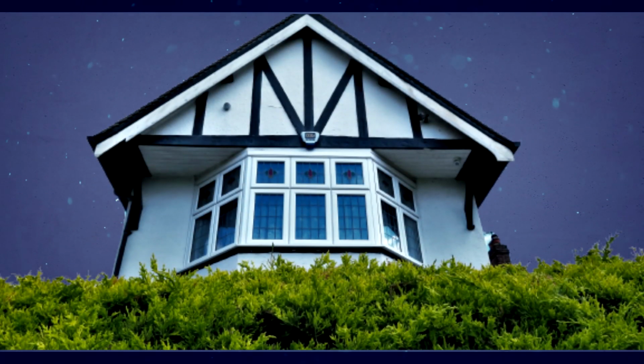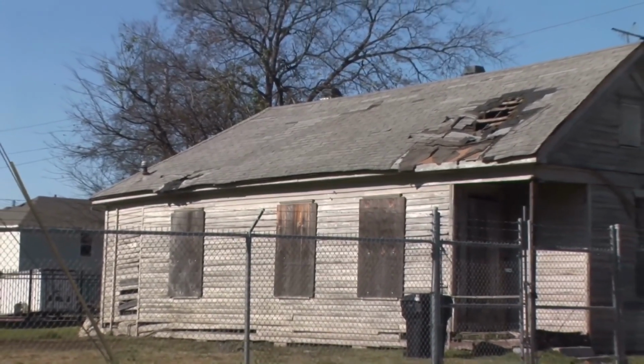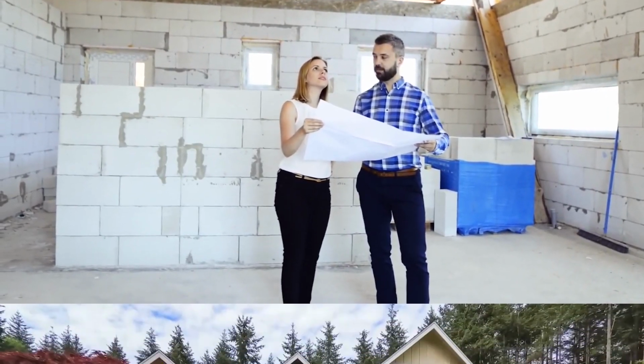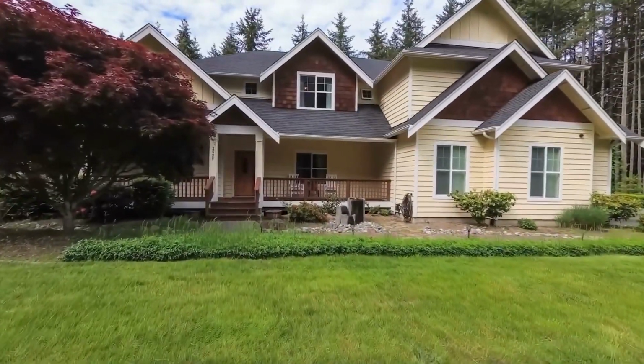Here is a scenario. Last month a house in excellent condition got sold for $500,000. And this month you are buying a similar house, but the problem is it needs structural repairs and the buying price is the same as the house that sold last month. All you will need to do is subtract the renovating costs from the buying price, and that way you will end up with a good property at a fair price.